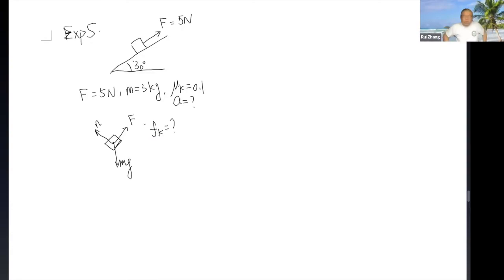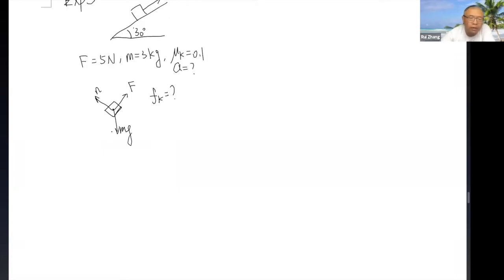But there's another issue here. These things are on the ramp. So the next step for us is to set up a coordinate system. If we follow our previous way of setting up the coordinate system, we'll do it like this. But there's a problem with this one. The problem is, mg is on one of the axes, but neither N nor F is on one of the axes. That means we need to find the components for both of them. So there's a lot of work, because we have two forces to worry about.